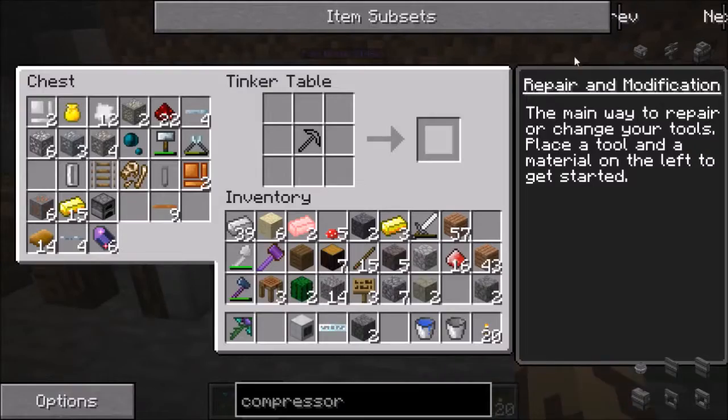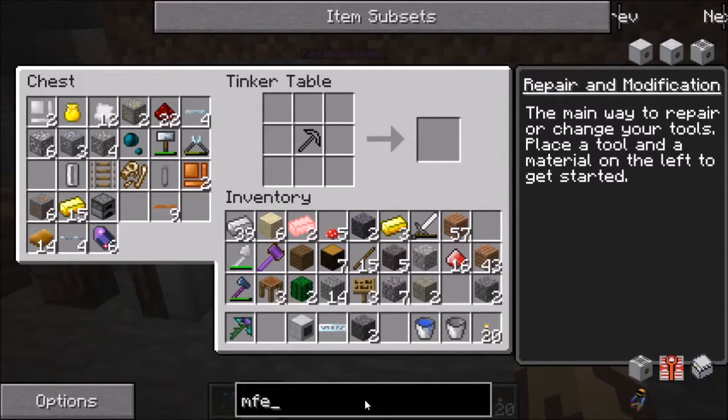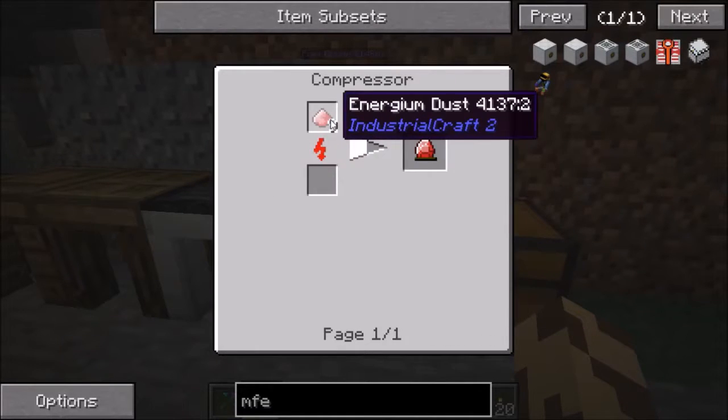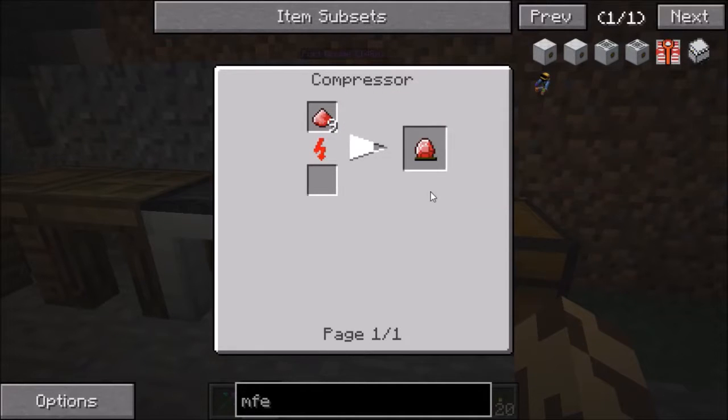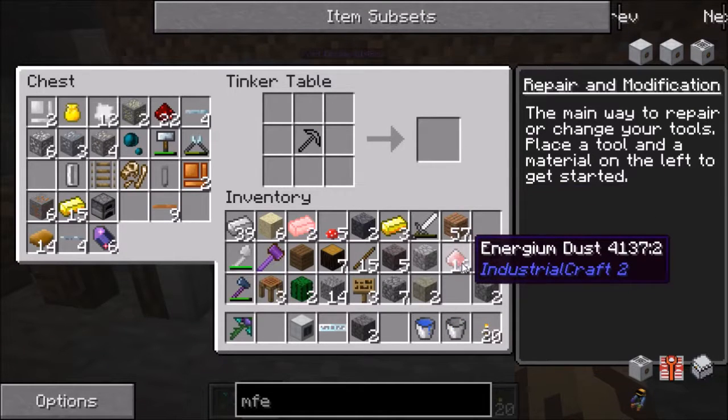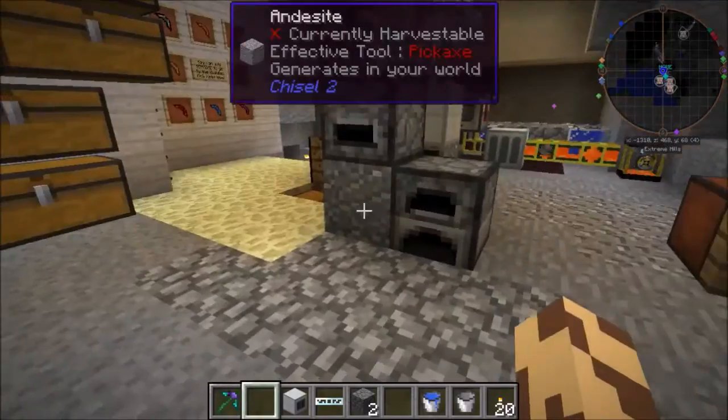Now, my compressor. No. My next item is the MFE, right? Right. This guy. These. Nine. Oh, I don't have enough. I need 36. Oh, carp. Okay. 16. I need, oh God. Well, okay.